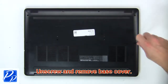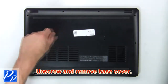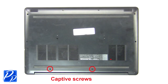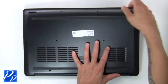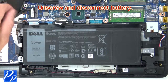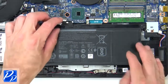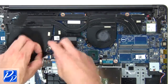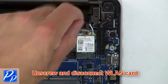First unscrew, then use fingers to pry apart and remove base cover. Now unscrew and disconnect battery. Next, disconnect display cable. Now unscrew and disconnect wireless card.